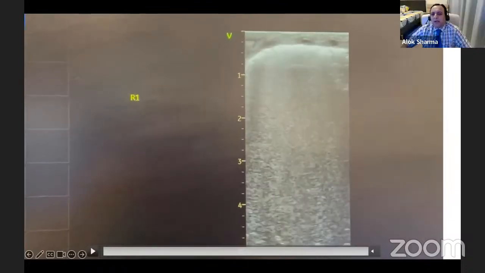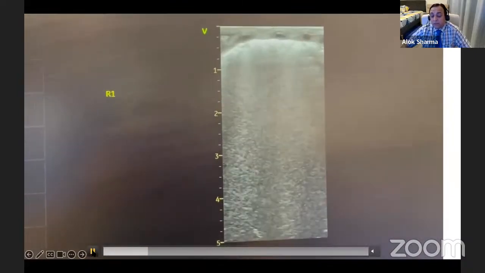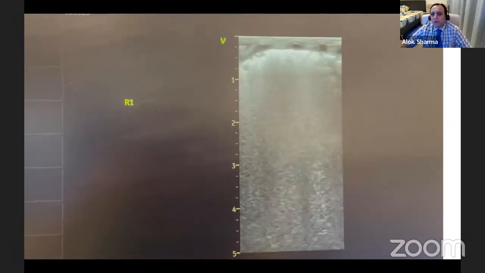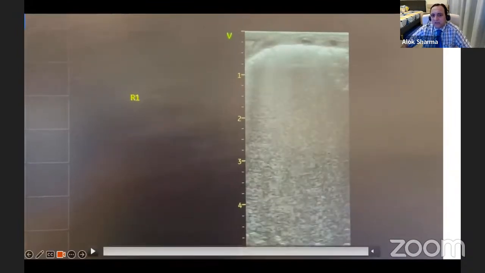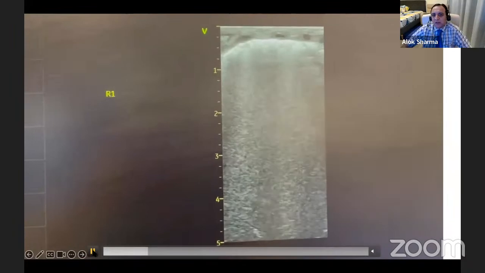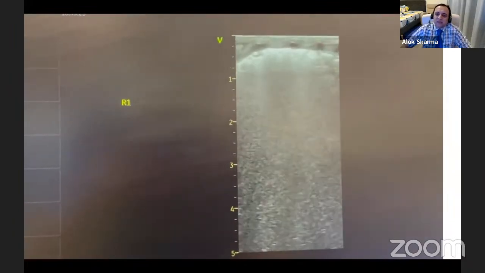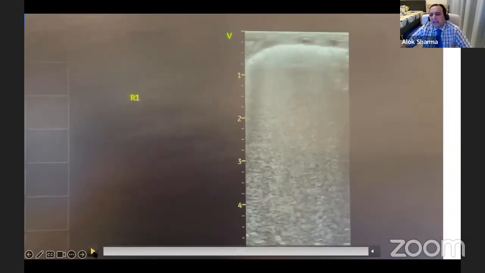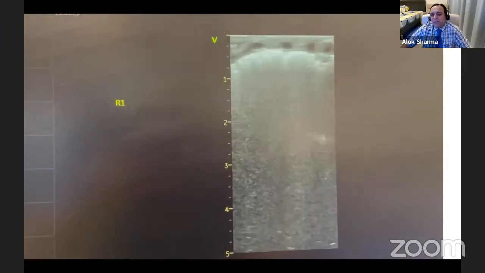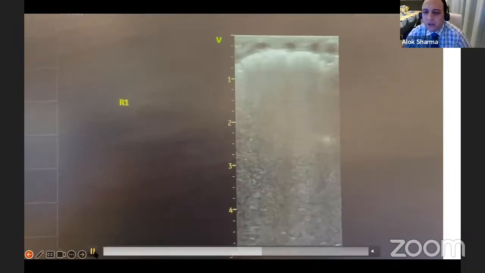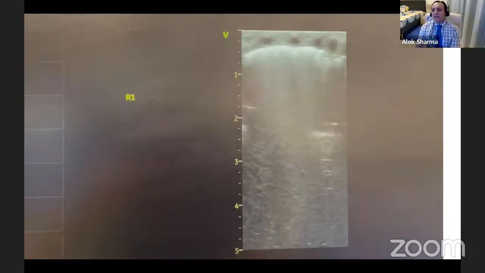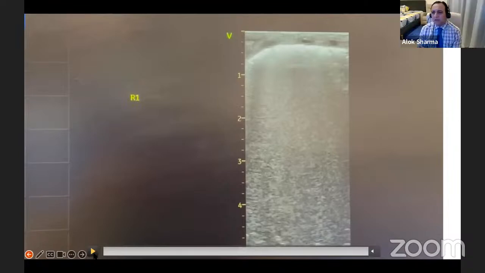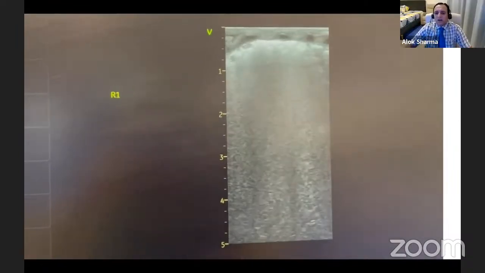Sure. So what you can classically see, very nice images again, very good depth, beautiful depth, I think you can see a very irregular pleural line. The pleura is broken in areas. Again, what you're seeing is elements of fractal sign, but with predominant subpleural consolidations. These areas show a severe B profile with basically an AIS kind of pattern, because even the consolidated compact B lines have merged together. If you were to see this pattern in virtually every lung field on that right side, we'd classically call this a whiteout lung, which is what you'd see with a pulmonary hemorrhage in this situation. So again, there's no evidence of aeration because you can't see any A lines.